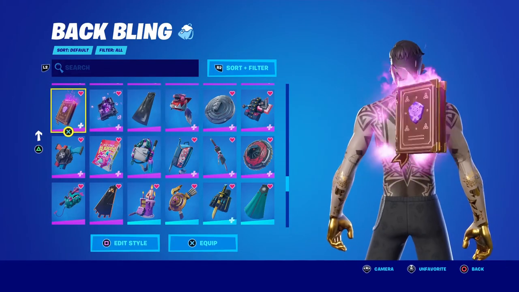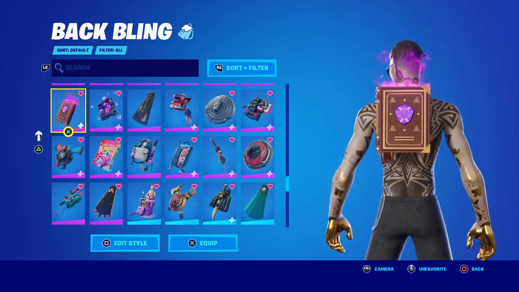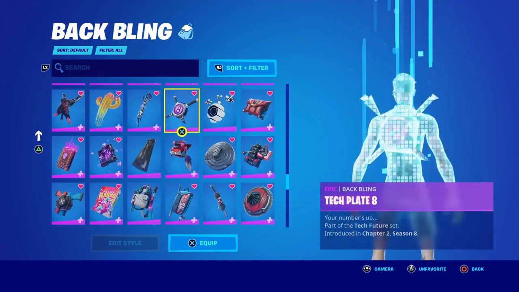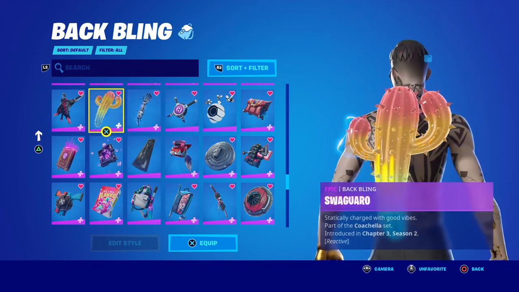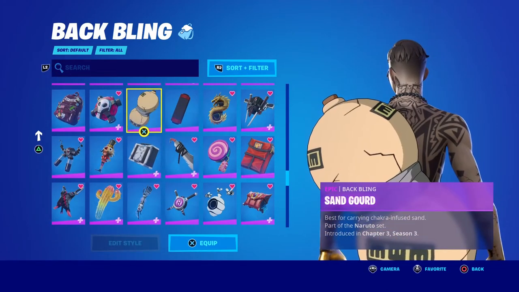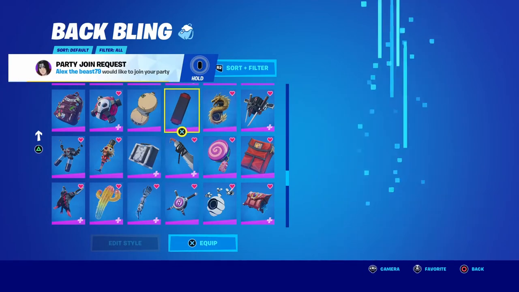This is an annoying backbling that I like to wear with Wanda because I like to think it's the Darkhold, but it comes with Isabel. That's Haven's backbling. That's Crazy 8's backbling. I'm just gonna scroll up. I'm gonna stop going through them all. This one's cool. Goes good with all the gold skins.